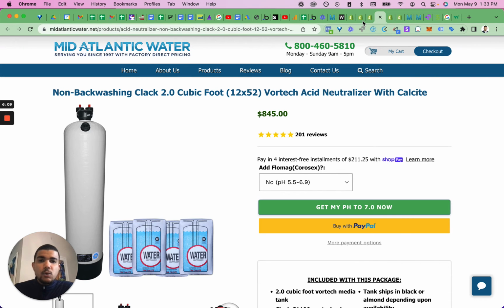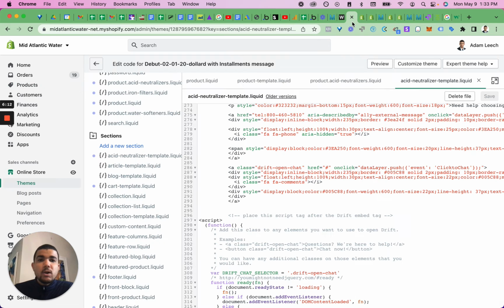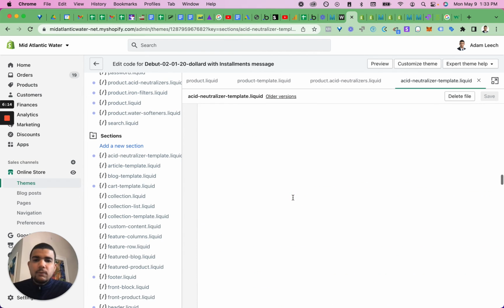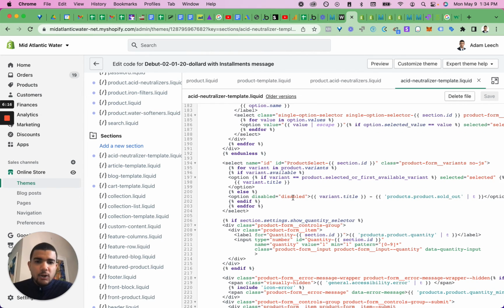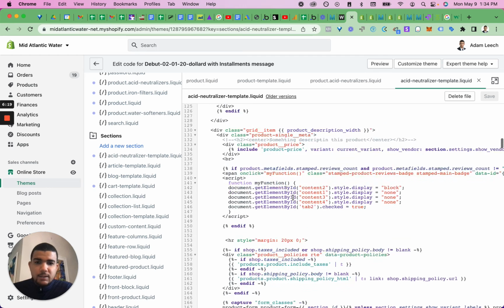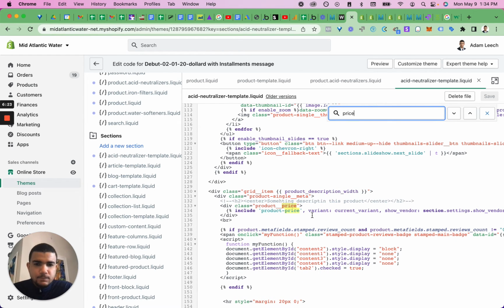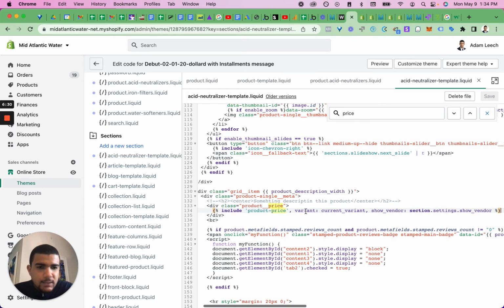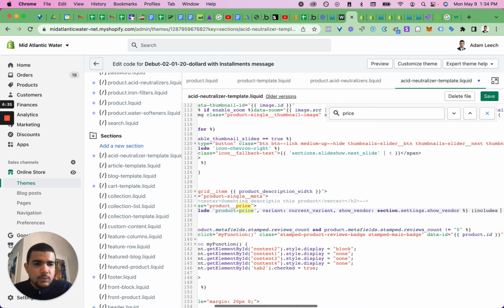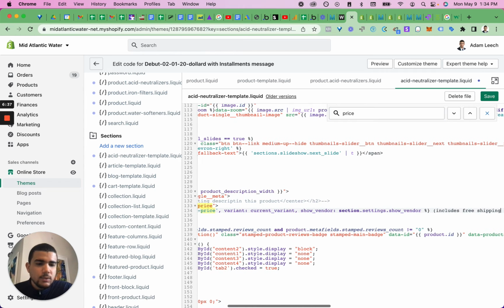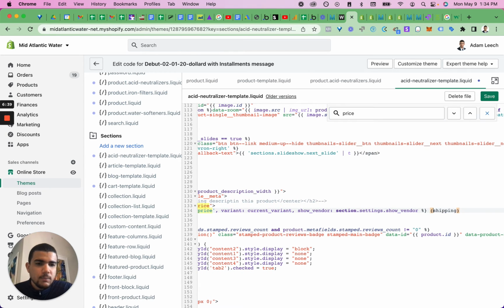So what I'm going to do on the template, and I think this is going to work very well, I usually test things out before I hard code them into the website with Google Optimize, but for this specific thing, I'm not going to do that because I think this is going to help anyway. So this is going to be price. So this product price, this is the div class of product, and we're going to do includes free or shipping included.